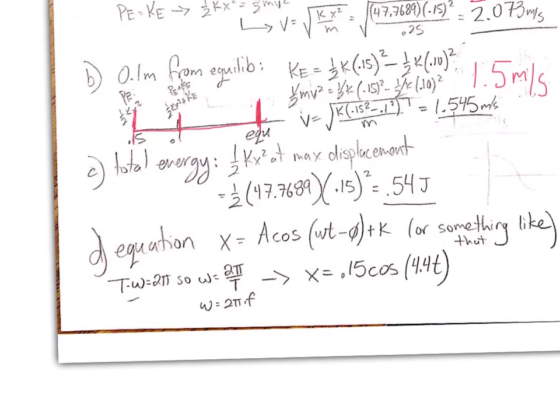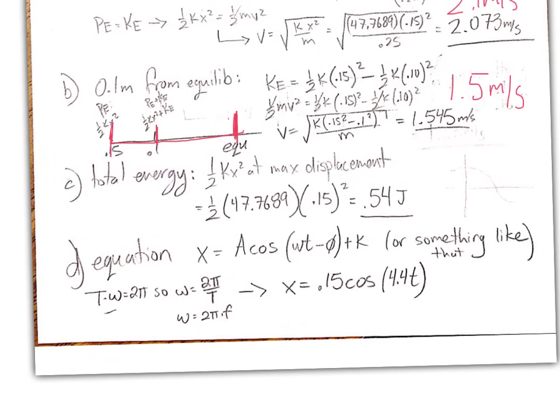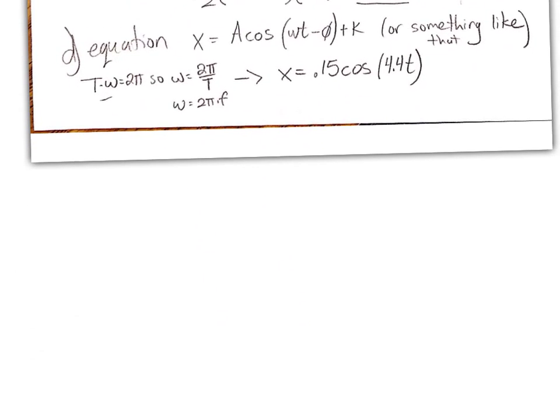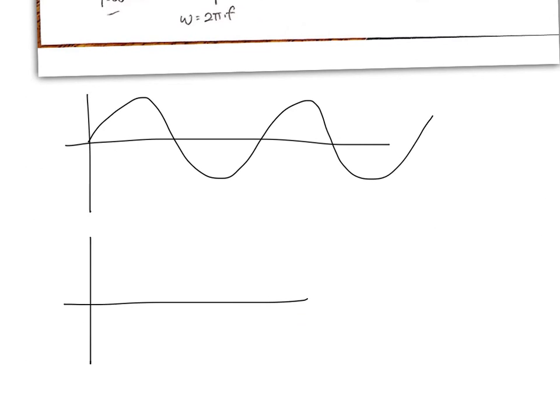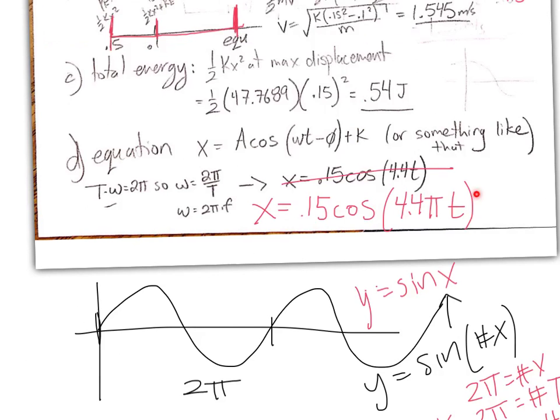Okay, so part D, this is the thing that I think students kind of have some trouble with. We're taking what we remember or don't remember from trig and applying it to AP Physics. Cool. So I don't know how you first learned this, but our sine and cosine graphs look something like this, where this would be ym.